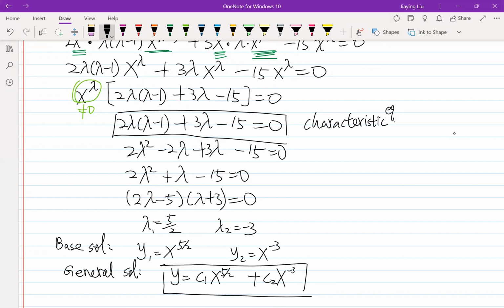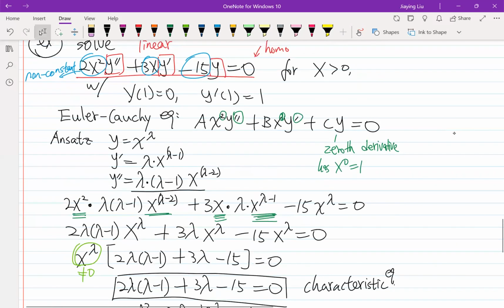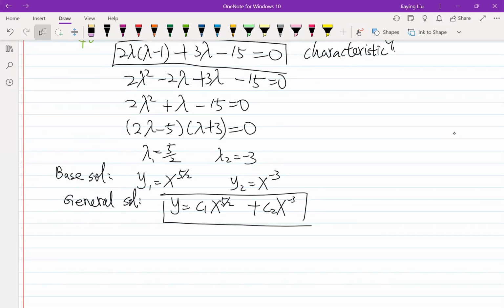I think it's good to practice this type of equation now, even if it's not going to be on the exam, because it's the process, right? It's the same. You just have to remember that the answer is different. And then the rest is about finding C1 and C2. We just have to use the initial conditions, but we need to find the derivative first. And the derivative is really just the power rule. So that would be C1 times 5/2 x to the 3/2 plus C2 times negative 3 x to the negative 4.